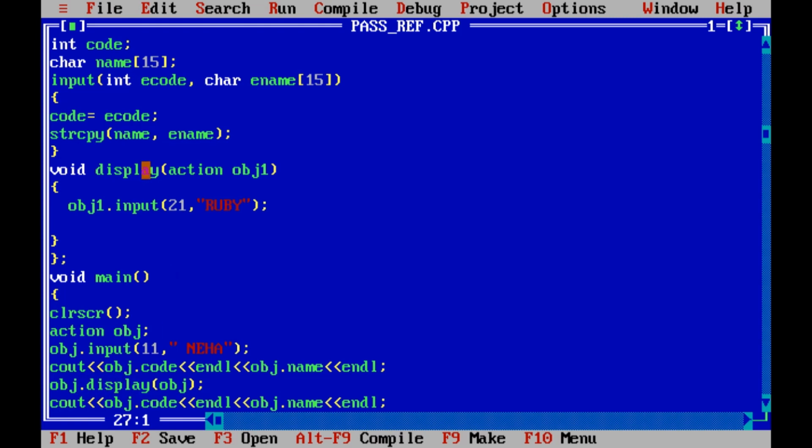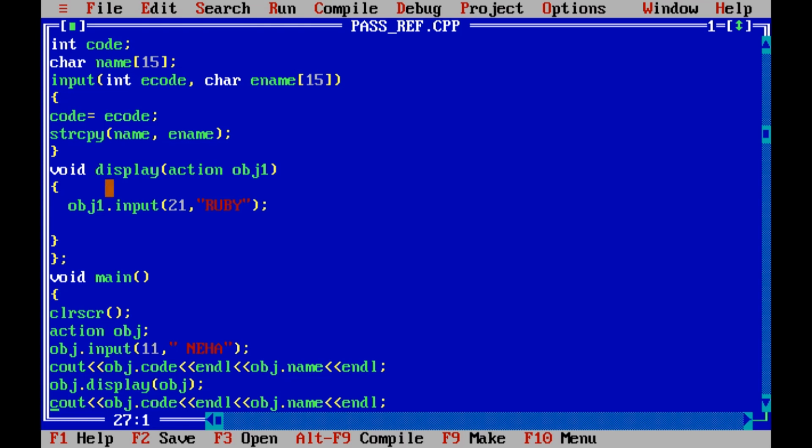The value in obj will be received by this formal parameter, obj1. This creates new space as an object is created here, giving us obj1 dot code and obj1 dot name, two spaces. In those two spaces the obj values are received, 11 and Neha, so obj1 also now has 11 and Neha.